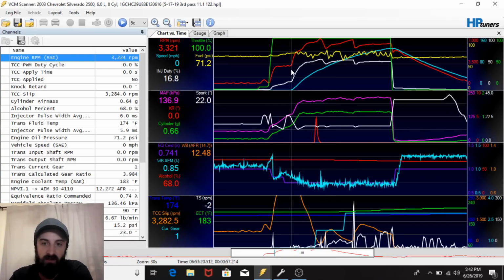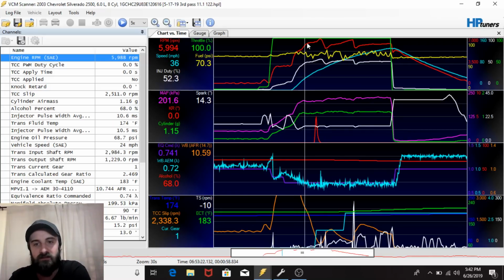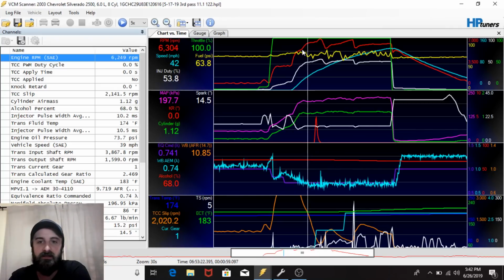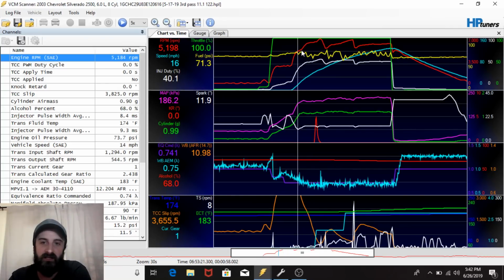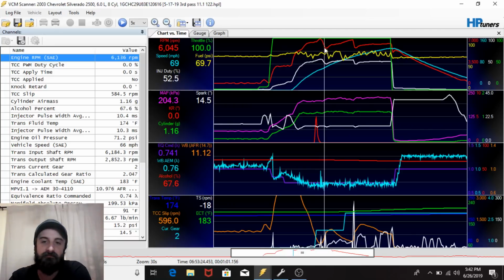So here we see at a launch, RPM comes up, and then it flatlines. It matches this same angle, like this nice angle that it should be seeing. And then it's almost like there's a little flare here, like this little hump. This is in first gear. So we got this little angle, then it comes up like a little hump, then you got a little angle, and then look at this, right at the gear change, this RPM comes up like another 300, and then it drops.